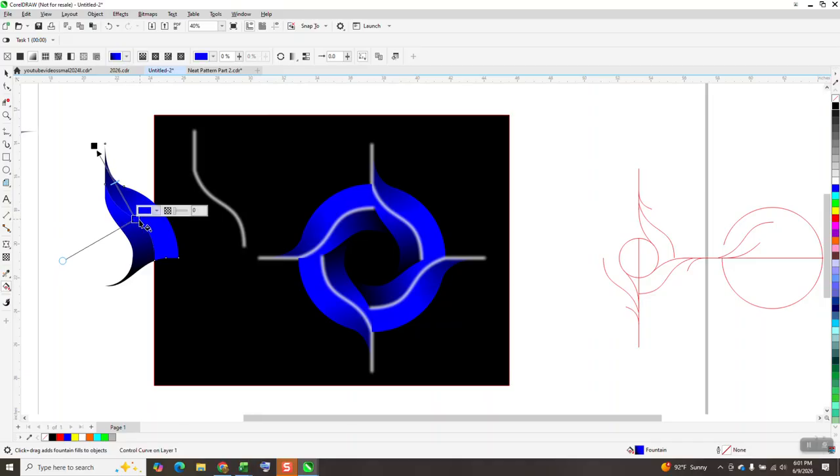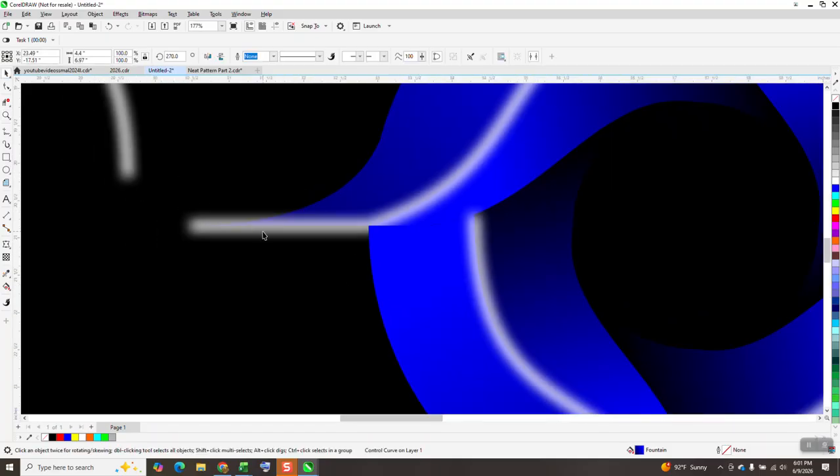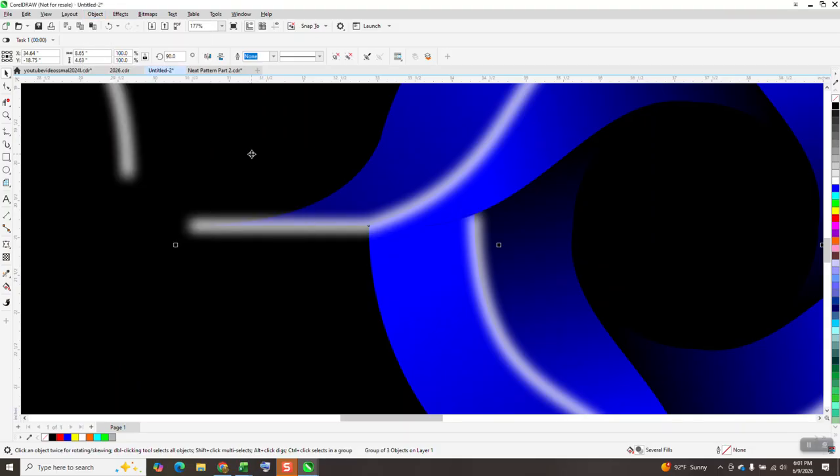That looks, our line is just too long. Because I think if we make this all blue, it's never going to get there. I don't know how the line got so long. And also, I'm not real happy that the line is in front. Let's go object order front of page. There we go.